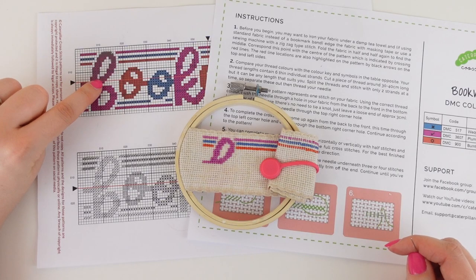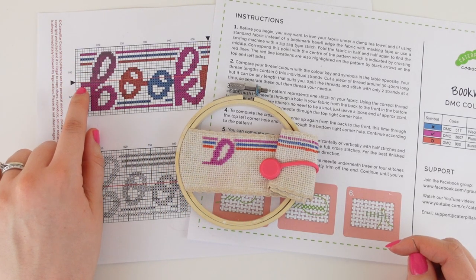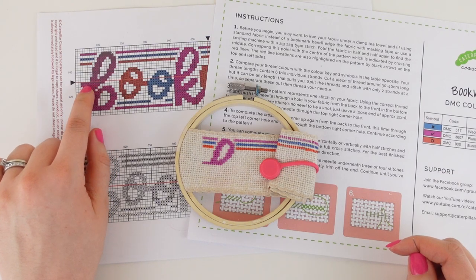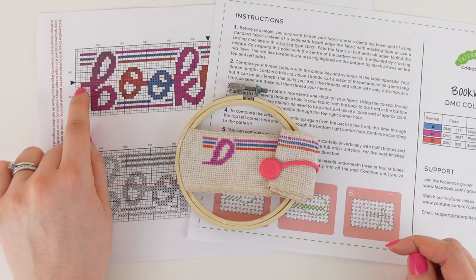Moving on to the next line, we have two empty squares underneath where we've just stitched, and then we have the rest of the stitches. So we've got 8 stitches to achieve in this next line. So we're going to skip 2 squares and then we're going to stitch 8.